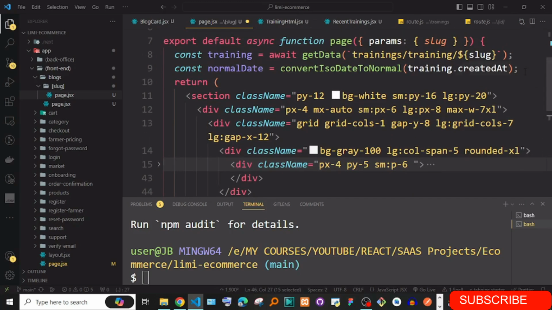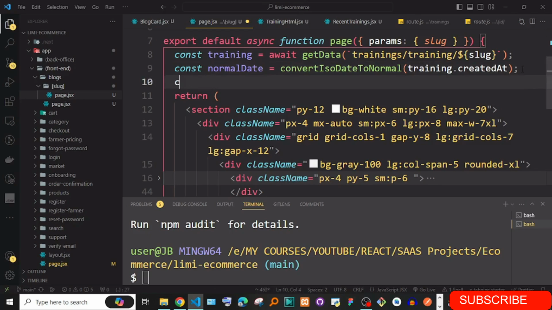So to get the recent trainings, it's simply just like filter out. So get all trainings, const all trainings. Okay, so you can just get all the trainings, and it's going to be await get data of just simply trainings, just like that.